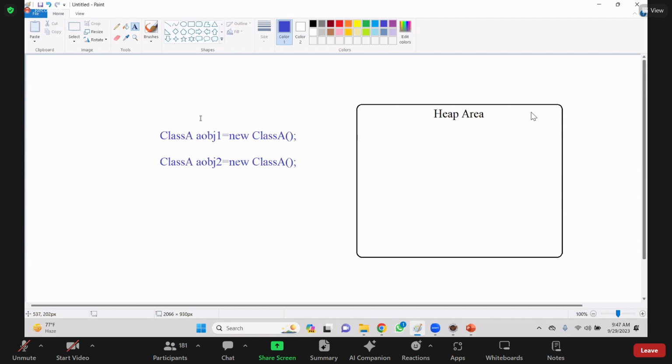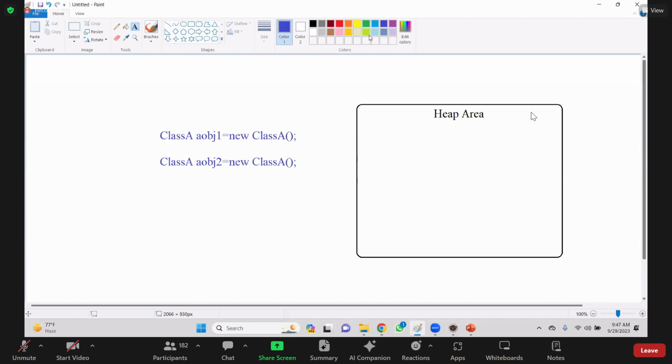Every time you use the new keyword, those many objects will be created. Am I clear with this? Now, please tell me, how many times we are using the new keyword here? 2 times. So, how many objects will be created? 2 objects of class A. I hope you're understanding the point here.